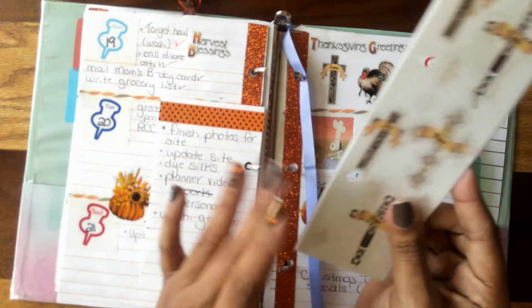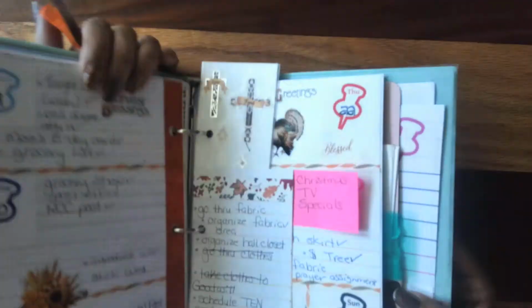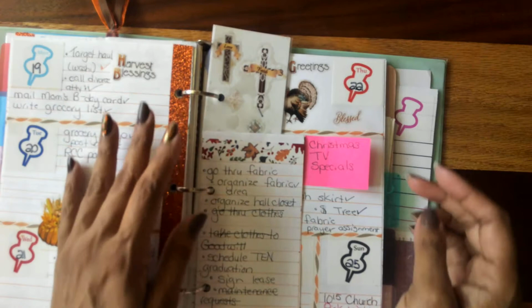And when I punched holes in it, I made it to where it was long at the top so it sticks out. So the contact paper makes it more durable, and then it's easy for me to find my place in my planner. And then there were some Christmas TV specials I wanted to watch, so I put that hot pink sticky so it would jump out at me.